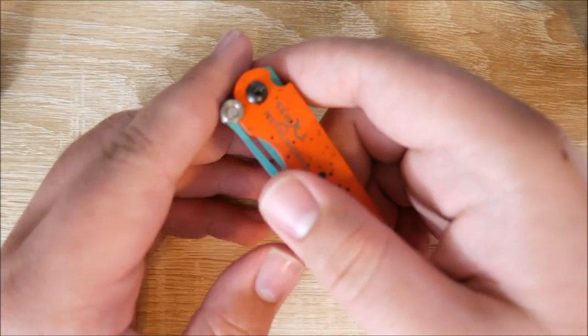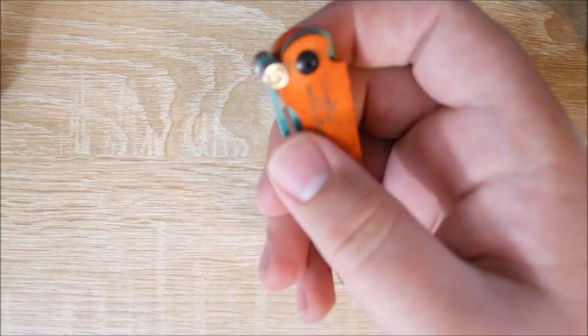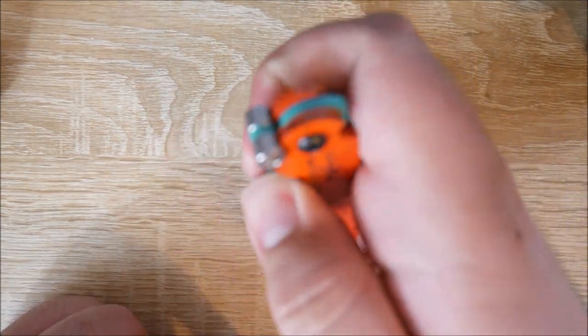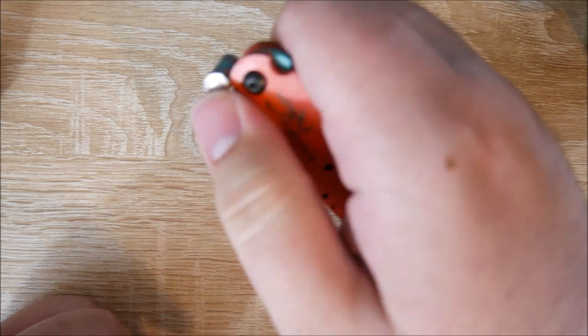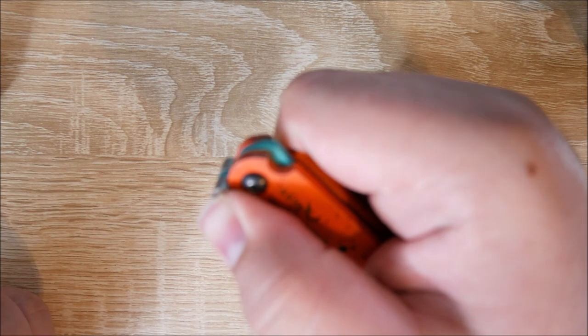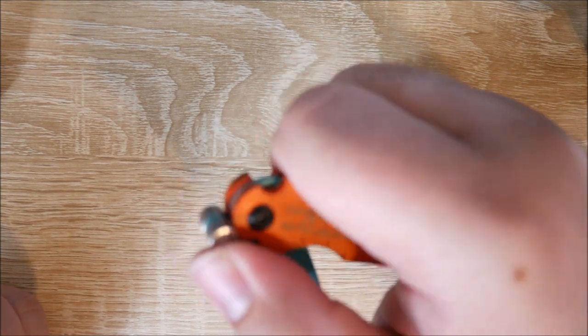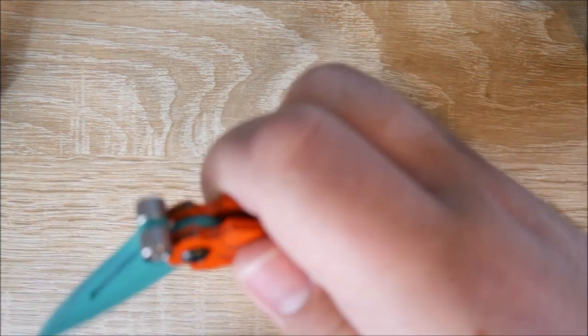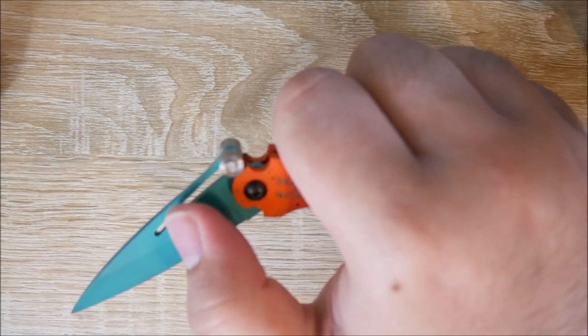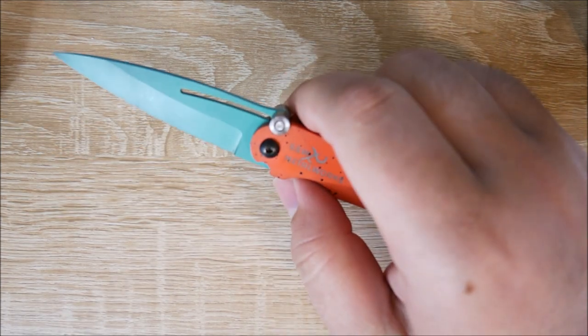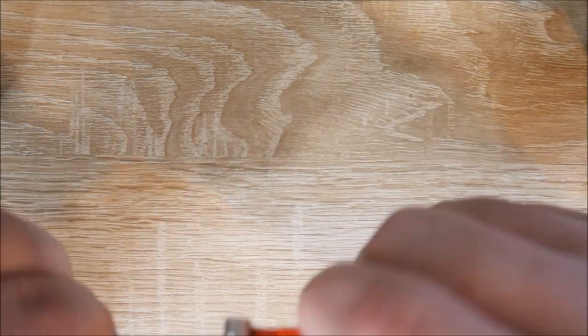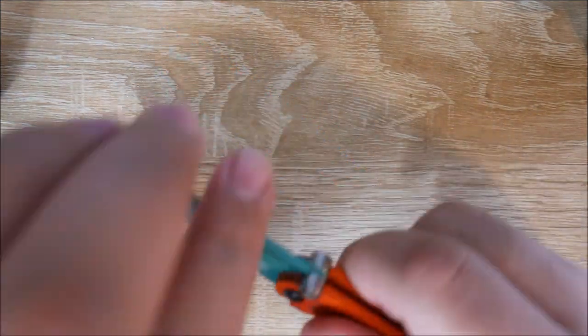Next up, it's difficult to open one-handed. It can be done. There's two ways to do this, and we'll go over them both real quick. I'll try my best not to cut myself. One, with this little cutout, you can kind of do a pinch grip, get the blade out, and then roll out the rest of the way with the thumb stud. Or, you can just go ahead and go outright with the thumb... It's not really a thumb stud, but this stud-looking thing here. And it's not that hard to open up until here. But right around here, it gets a little difficult. And you might even want to watch out. You can pinch your finger. But you can do it. It is a struggle. It is much quicker to go in and just open this up one-handed.